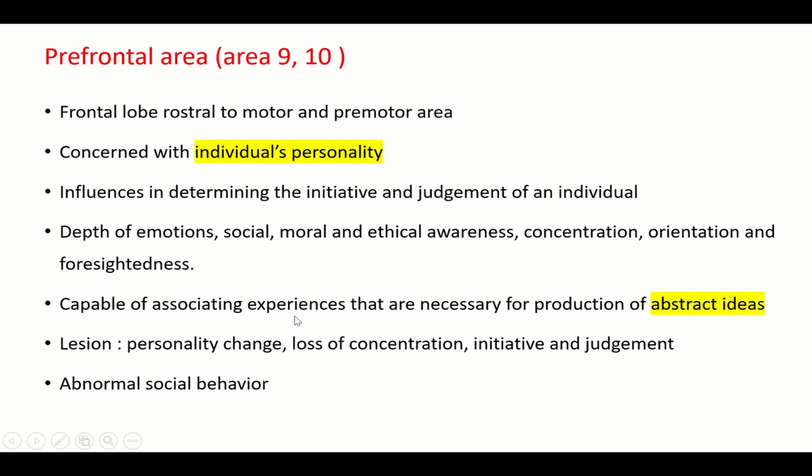Then it is capable of associating expressions and experiences that are necessary for the production of abstract ideas. So this particular area can associate and integrate past experiences, and from those experiences, it can create abstract ideas. So a lesion results in personality change, loss of concentration, initiative, and judgment, which will ultimately result in abnormal social behavior.